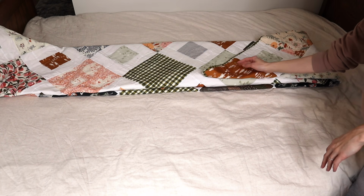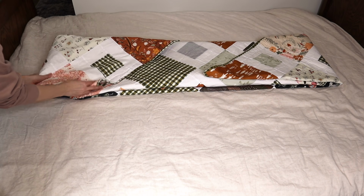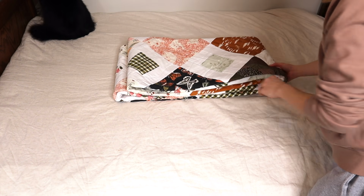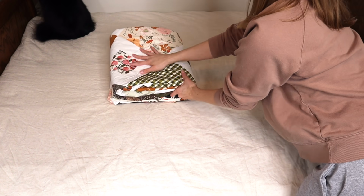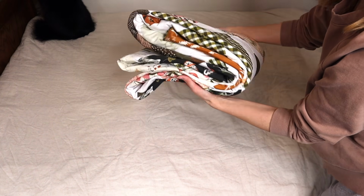This method is great for if you're storing your quilts out in the open or on a quilt ladder as well. And there's one more difference for these larger quilts, is you'll fold it in half here and then fold it in half one more time, again just to make it a little bit more manageable of a size for when you tuck it away into long-term storage.